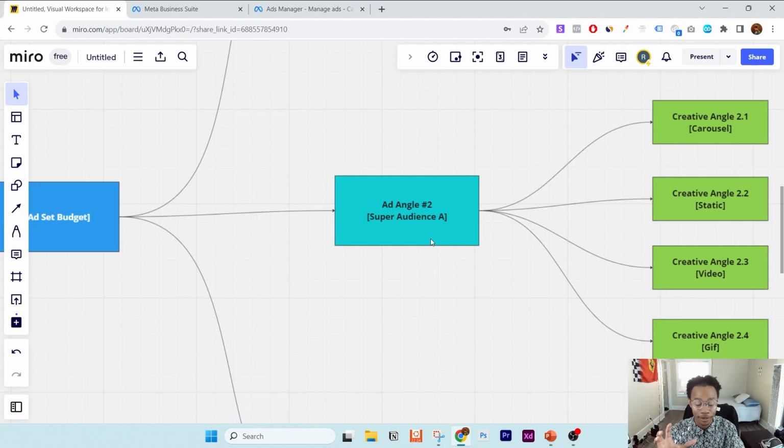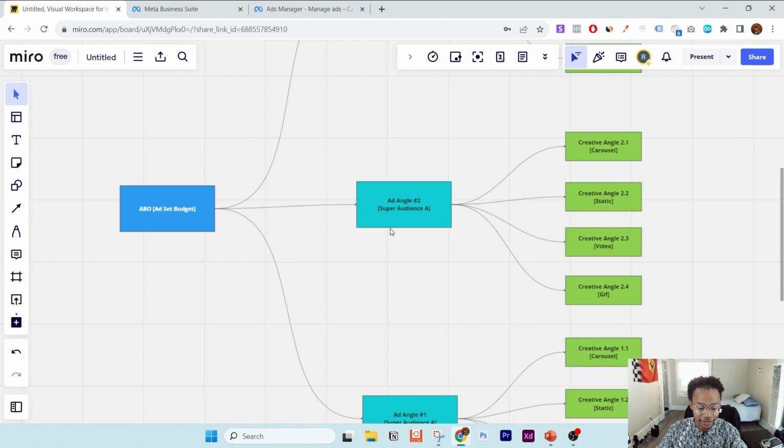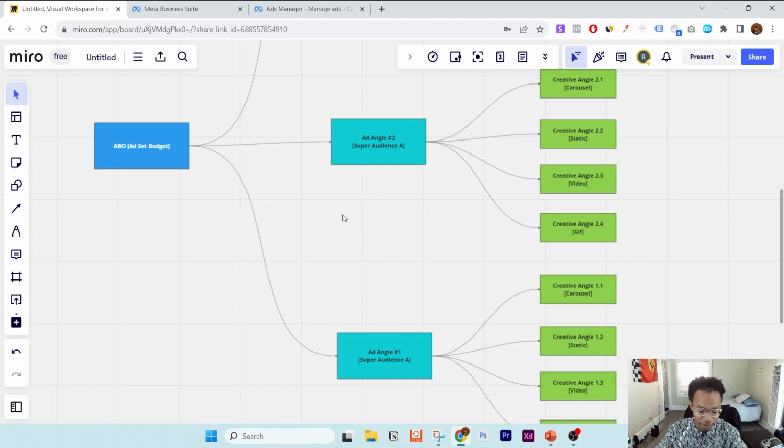Then you can go ahead and aggregate them, which means you can combine them. So say for example, we're selling a dog toy. Maybe, for example, dog toy, or dog light or something like that. Those are the 3 winning interests that were shown in the first test. Now what we can do is combine those interests into an interest stack and test the different ad angles, similar to the CBO strategy. So now we have a super audience that we know is performing excellently. We combine the different audiences into one interest stack, and now we test the different ad angles.